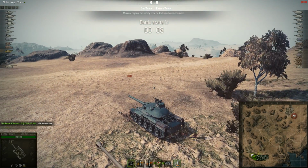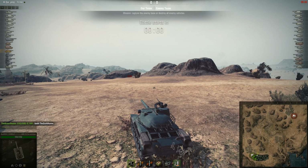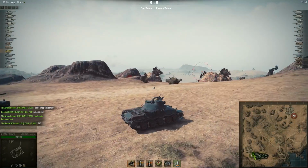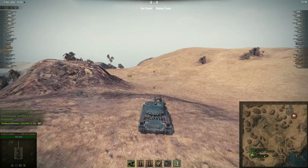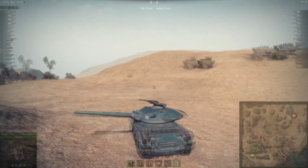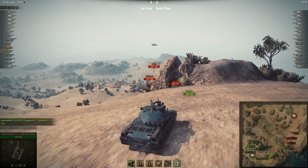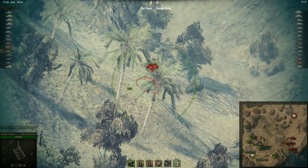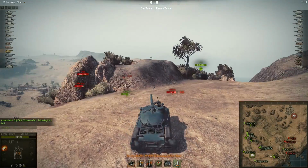As you can see, it's the typical test server matchmaking. Very few tanks that aren't tier 10. So we're going to see what we can do. Now I must hasten to mention that these tanks have an excellent camo rating, much like the Leopard, and very good mobility. While they are the only tanks in the game to be equipped with a smoothbore gun, which Wargaming happened to not bother modelling and instead put in a rifled texture on the gun, which annoyed me just a tad. But I think I'll be able to get over it. Oh, and seemingly quite a weak ammo rack, much like the Leopard one as well.